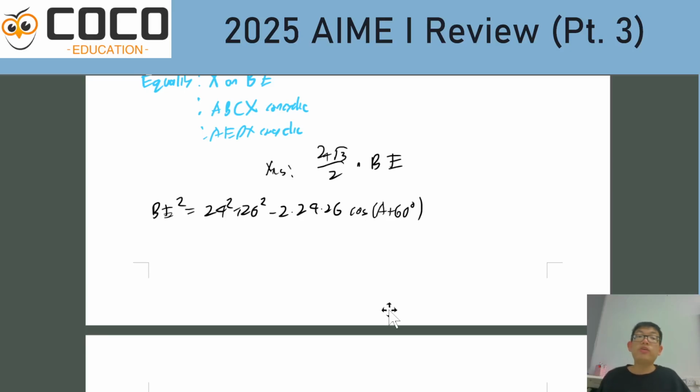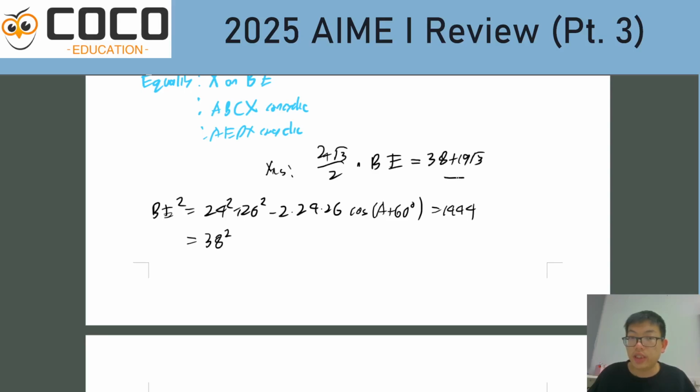Okay, so let's just fast forward this calculation because I did this in advance to make sure it works. It turns out that this is really 1444, which is 38 squared once you use your cosine identity. And this would be 38 plus 19 root 3, giving our answer as 60. So this is pretty neat. I would say that it's a bit too good to be true, yes.